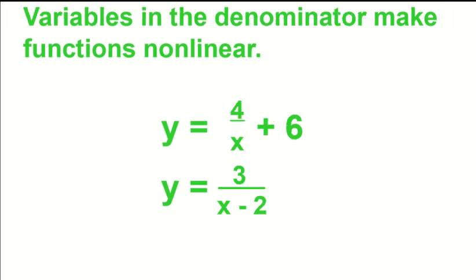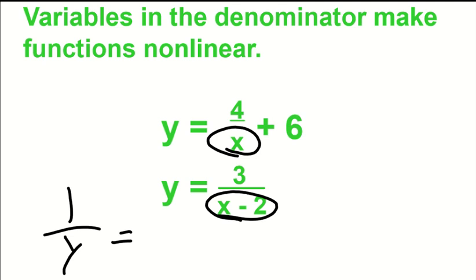Then the other thing that really shows up is variables as a denominator or in the denominator. So that means you could have just an x or just a variable in the denominator, or you could have the variable doing some sort of math operation in the denominator. If a variable's in the denominator, it's going to make it nonlinear. We could also have the y value as the denominator, and that would make it nonlinear too. Okay? Everybody good on those?